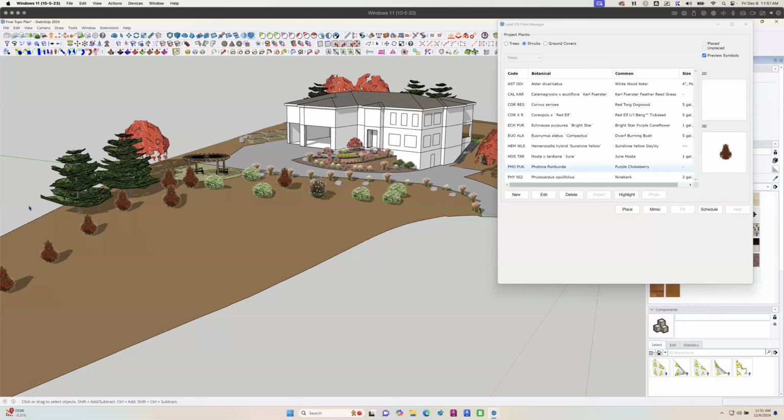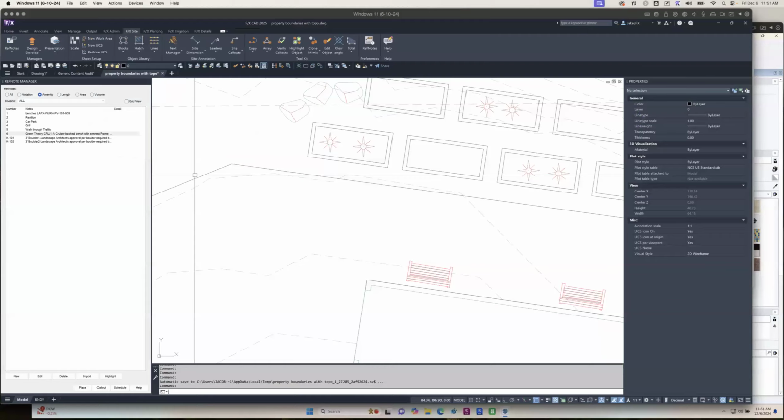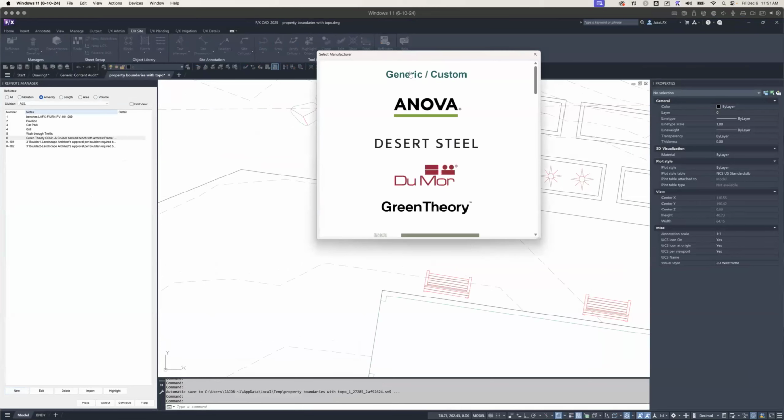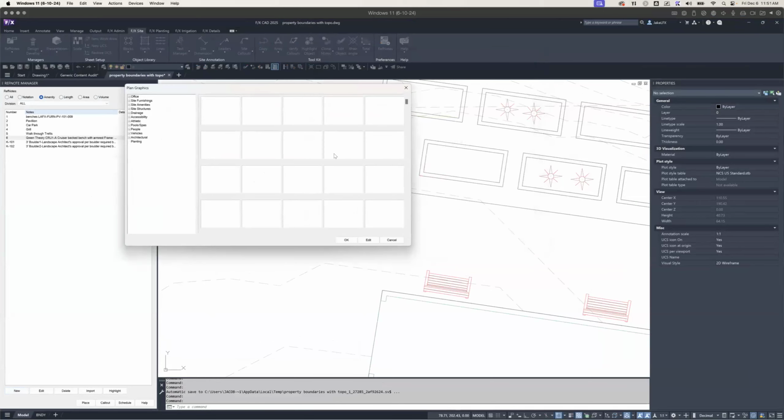I think here's the quick one: generic amenities. They just wanted to make sure that in addition to bringing in the manufacturer amenities, you can also bring in generic amenities. And I just mentioned, yes, you can. Right now, we just discovered a little issue where it is requiring the SketchUp component to have the same file name as the AutoCAD block. We didn't realize that was a thing, where it's not letting you pick a different component if you wanted a component of a different file name.